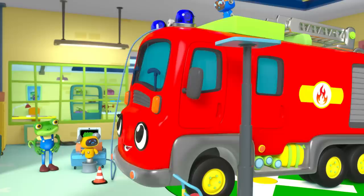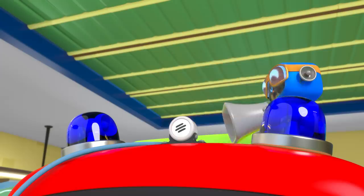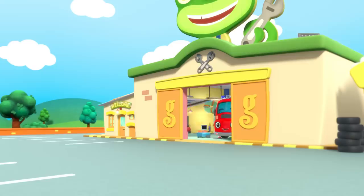That traffic cone made you louder, Yellow. Maybe something like that will work with the siren. Now that's a loud nee-naw. Bye, Fiona. Thanks for visiting Gecko's Garage.